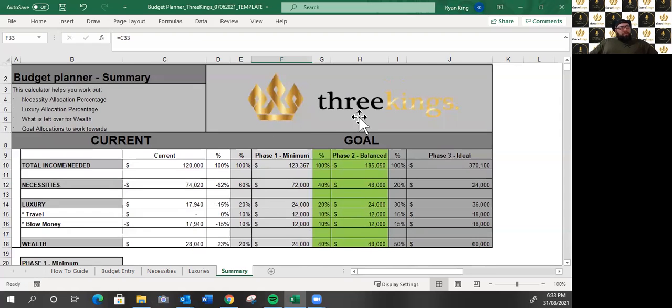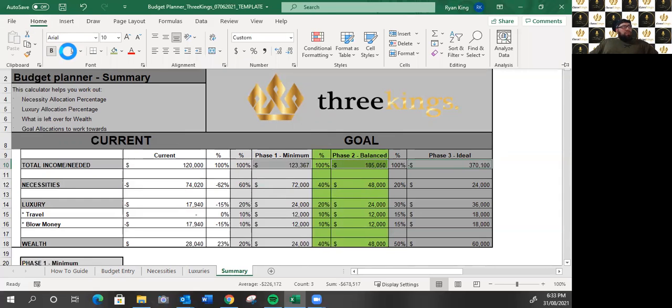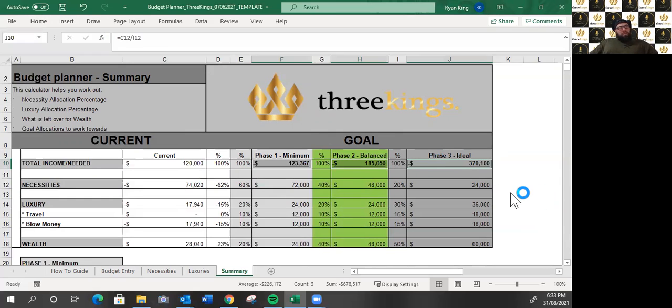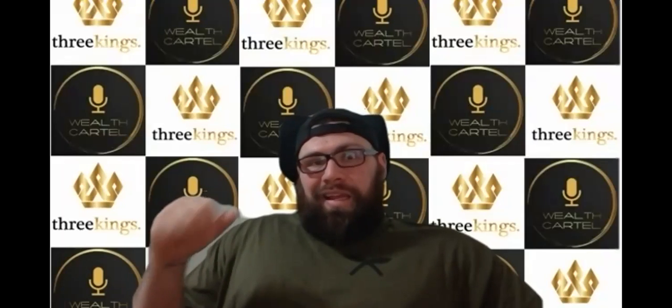With the new added thing, I think this is my favorite thing, is telling you what you need to be able to earn to achieve your goals without changing your lifestyle, because 9 out of 10 people don't want to change their lifestyle, right? So that's good to see. So that's our budgeting tool. If you need any help or you've got any questions, let me know. But that's how to use it. And that's a nice little guide on how to make sure your money is clicking away as best as possible.